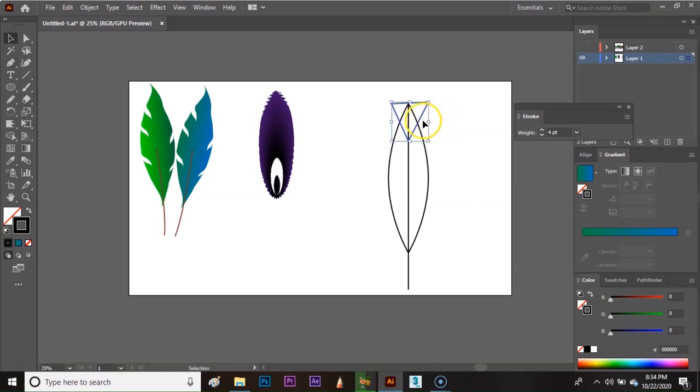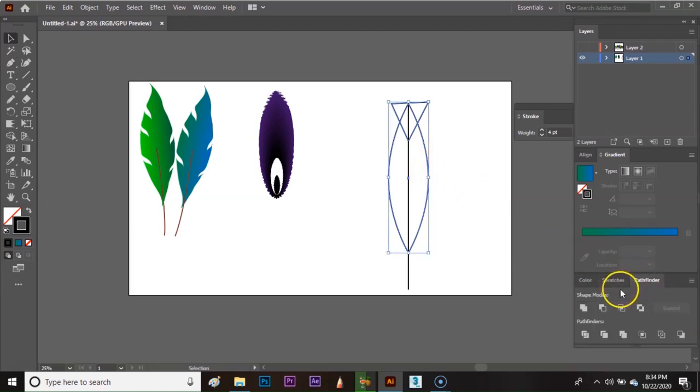Now I want this upper part to get separated. So select the triangle and the ellipse and I am going to divide this by the Pathfinder panel.